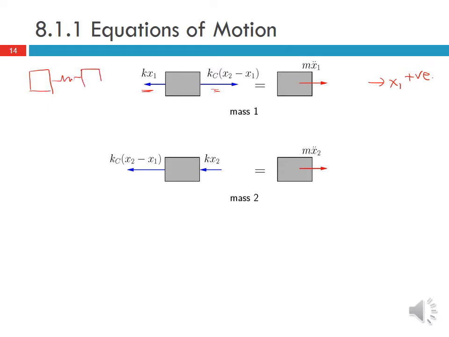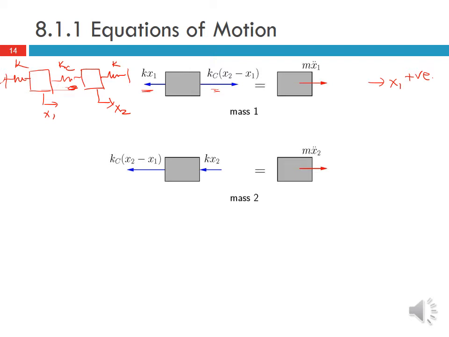So let's draw our system again. We had this spring between them. So this was our x1, and this was our x2. This is k, k, and kc. So here, basically, if we assume that this spring is in tension, or assume that x2 moves more than x1, then the stretch in that spring is x2 minus x1, so the force in that spring is kc times (x2 minus x1). And then, the mass acceleration diagram is just m x1 double dot.